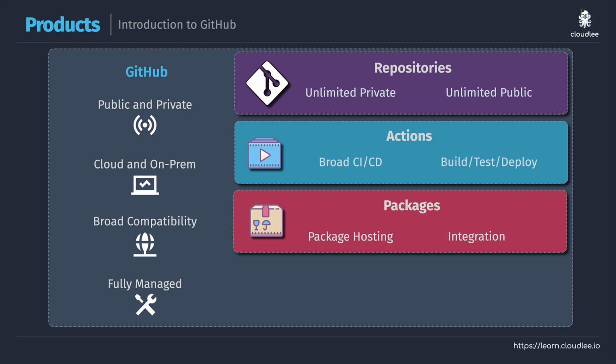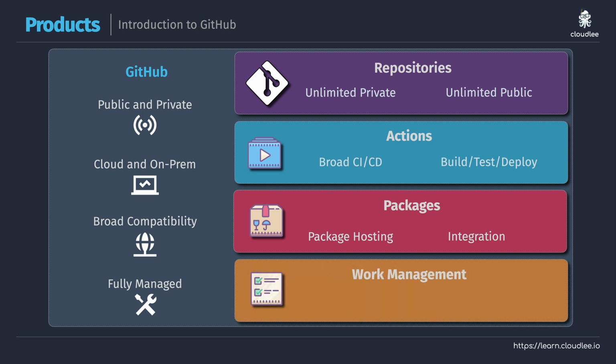Now, if you are an individual, you can definitely get access to all of these capabilities, but if you're a small, medium, or large enterprise, you might also want to be managing a team of developers or maybe even an open source product, and for that, you'll want to have some sort of work management capabilities. Now, GitHub definitely does provide that. There's a range of features for tracking issues, for managing projects, for even displaying these visually through boards. And one of the key features that you could say started to help GitHub drive to success was the ability to collaborate on various different tasks, whether that is merging code, performing code reviews, or things along that line.